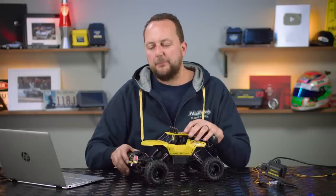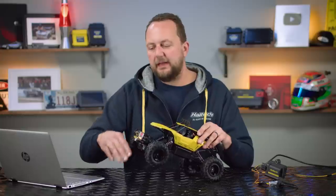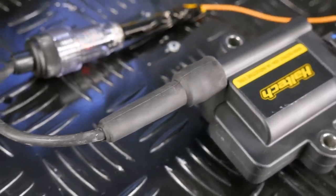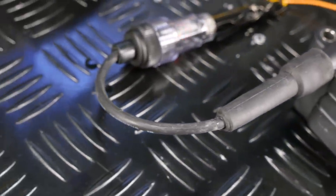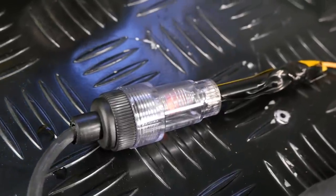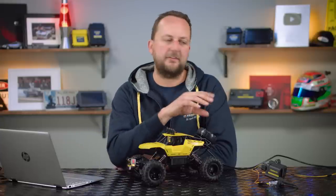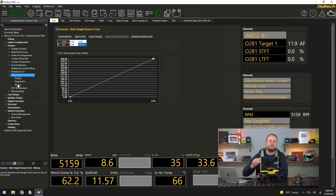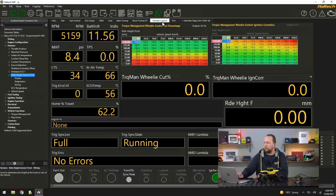This sensor will measure up to 500 millimetres. For today's example, we've got a little remote control car — I'm going to lift the front of it up and the laser will see that the car's lifting. We've also got an IGN-1A coil firing away, visible in our spark tester. In the software, we're going to initiate a cut depending on how high the car is. We can see the spark starting to drop out the higher the car gets, and when it slams back down, we should see full spark straight away. Before we lift the car up, let's go to our wheelie control table and set this up first.